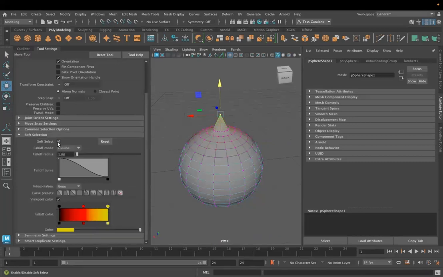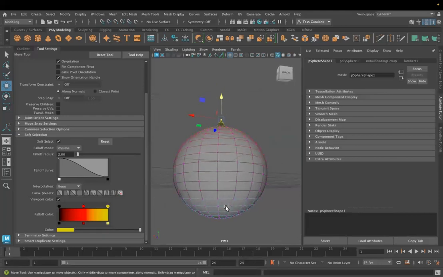If I turn soft selection on, you'll see that there's a color ramp that gets placed on top of my object. And what this is doing is it's saying that the operation I'm performing on this one particular vertice will influence its neighboring vertices to a different kind of degree based on the curve here and based on the falloff radius. What you'll see is that anything that's maintained the edges in blue or black won't be influenced.